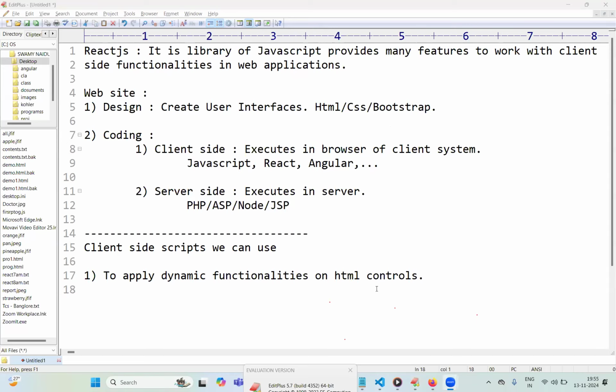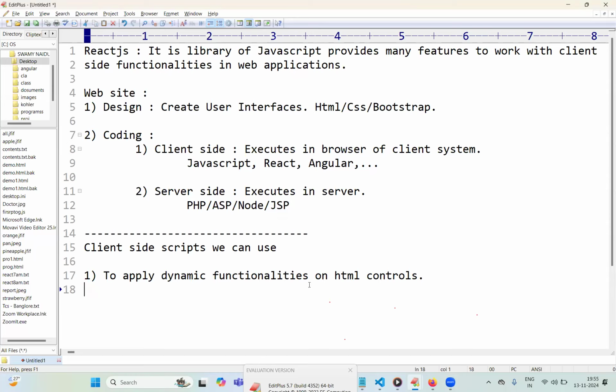What is this concept? By default, HTML controls are static controls. If you want to convert those controls into dynamic controls, then we use client side scripts. Static means once the control is loaded, we cannot change the properties. Dynamic means after the control is loaded, we are able to change the properties.